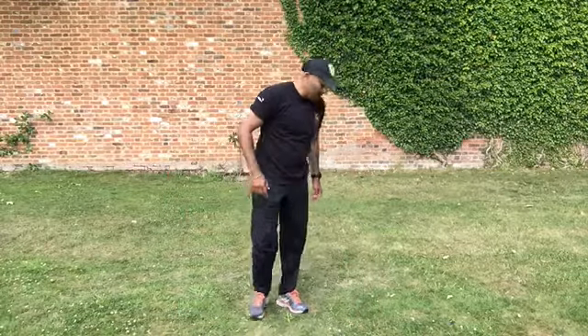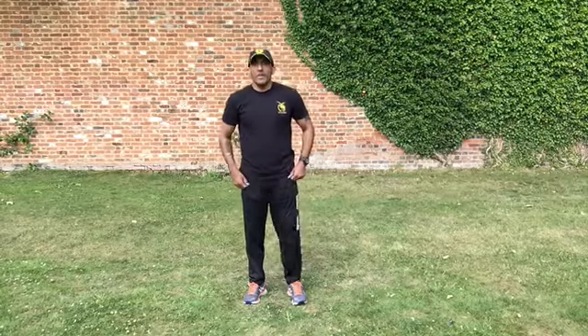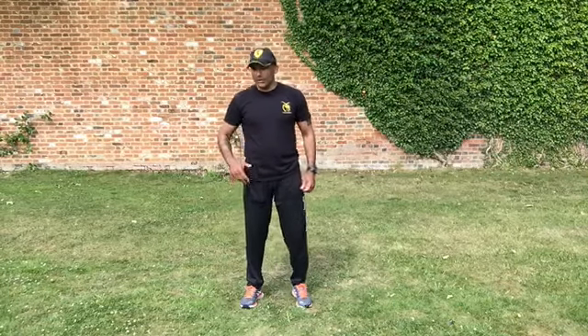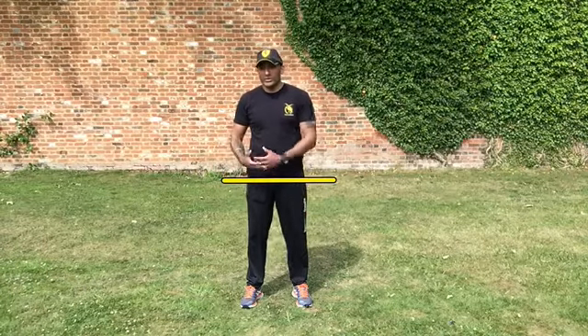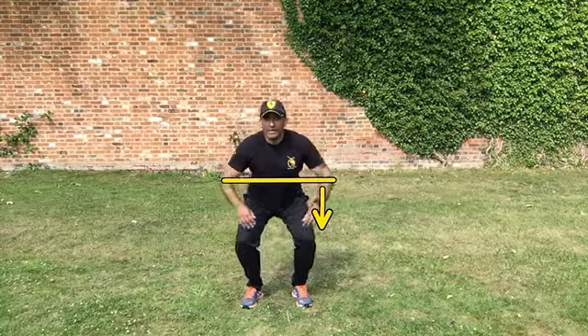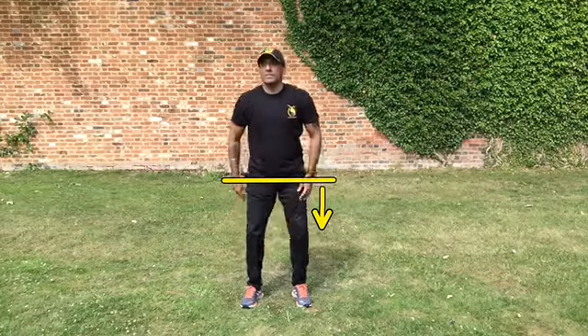We're going to take some space. I'm going to show you how to cultivate this nice and easy. The first idea here is, if you're going to fall on your side, try and lower your center of gravity so that you have less weight crashing into the ground — less force and pressure to dissipate across the ground. So as you drop down, try and lower your center of gravity by squatting into this position.